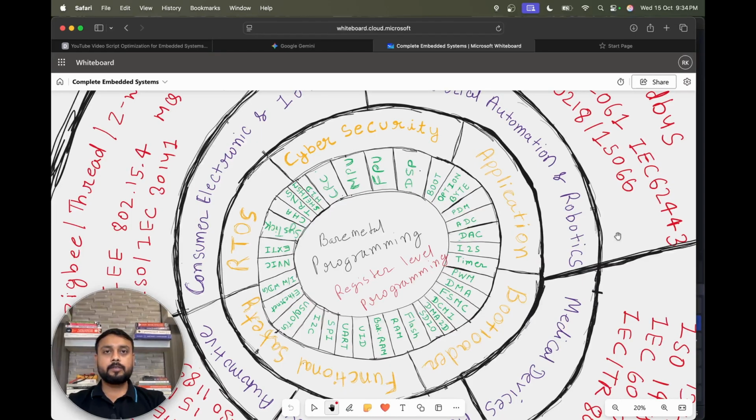Then after the application software component, we have the bootloader. The bootloader you will also find in most industry projects. The main use of the bootloader is to update the application. So if you want to update the application, we must have a bootloader. Now why do we want to update the application? We want to update the application mainly because of two reasons.